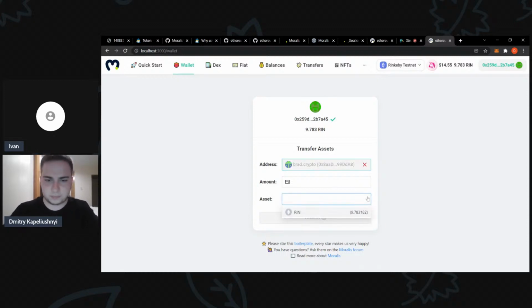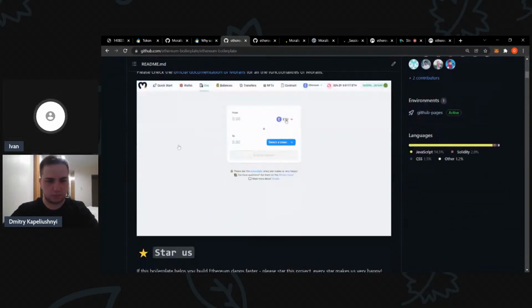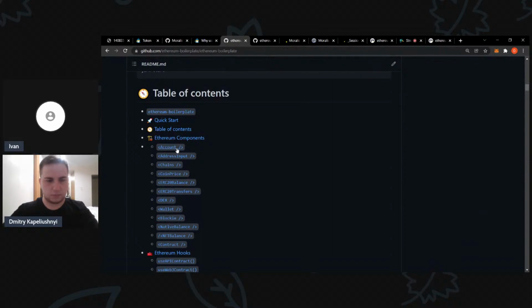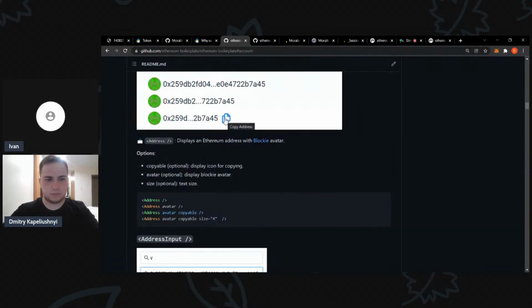Yeah. And it's important to mention that this works instantly in your apps, guys, because if you want an address field like this, you can just take it. So if you want users to input their address in any part of your dapp, you get this UI already for free, with the blockie image, with all the domain resolution, with ETH domains from ENS or .crypto domains from Unstoppable Domains already served for you in the components, like you see now on the screen in the Ethereum boilerplate repository.